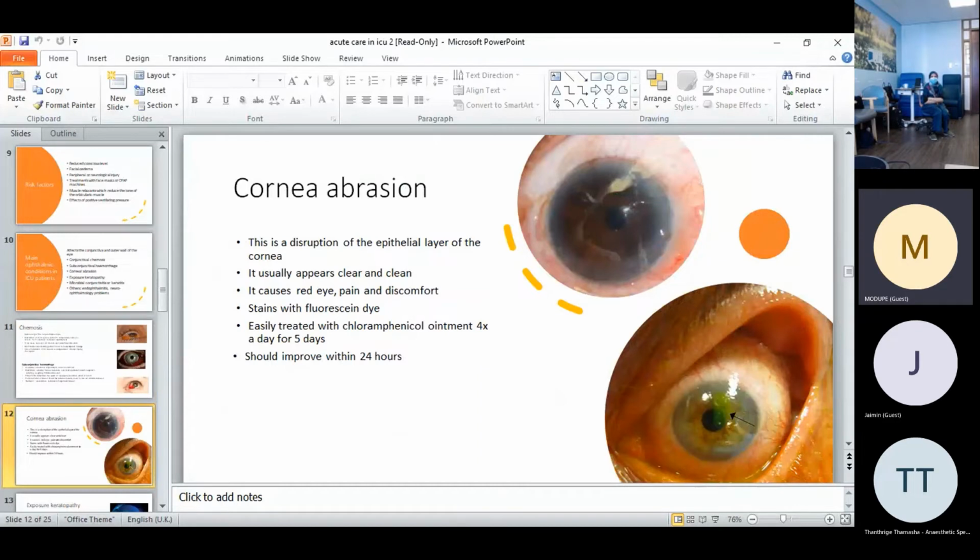The cornea should be clear and there shouldn't be any whitish deposits in it for you to say this is a corneal abrasion. If the patient is conscious, they will complain of significant discomfort, pain, and sometimes they might have redness of the eye because, like I said, the cornea is very, very densely innervated. Sometimes patients who have dry eyes might say that when they woke up and opened their eyelids, that's when they noticed there was a lot of pain in their eye. This happens because if the cornea is very dry, the lids get stuck down to it. And once they try and open their eyes, it pulls off the top part of the cornea.